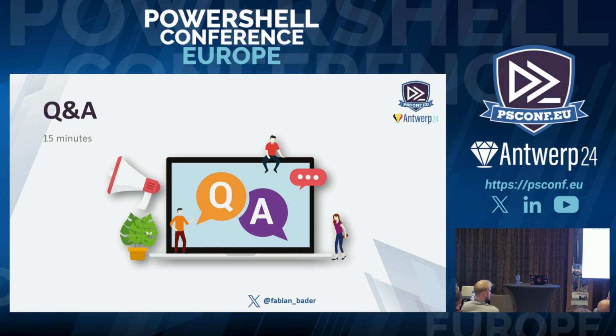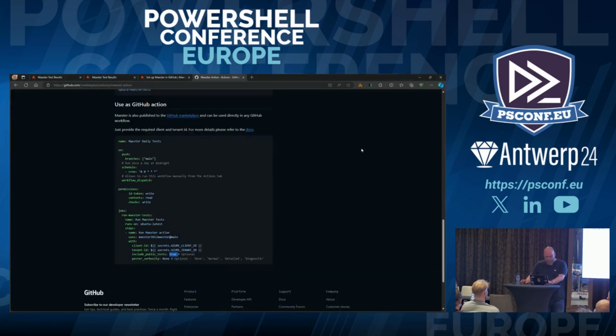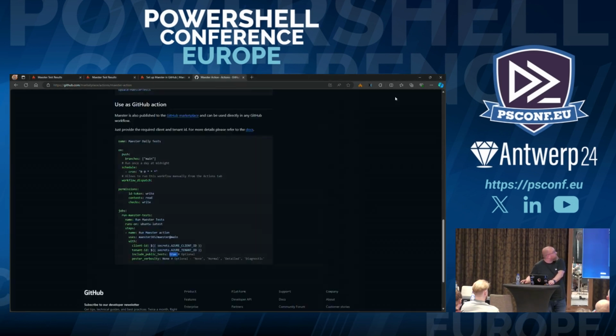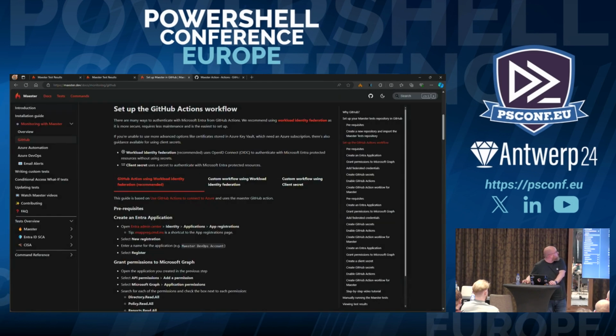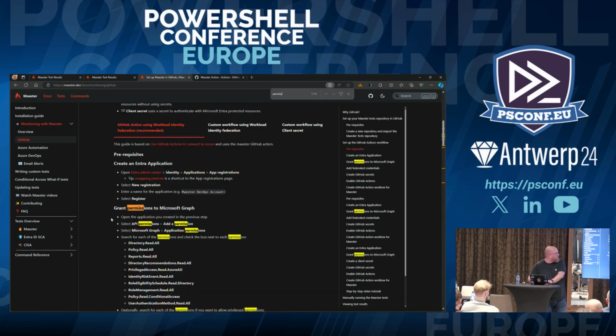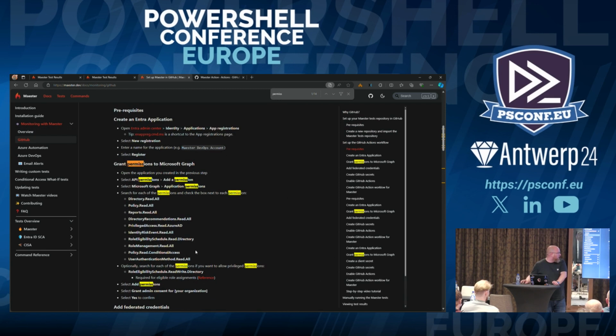First question, in the demo, I saw it needs read-write permissions for curl. Oh, no. We just have read permissions. Let me just show you this in our documentation. There is a list of permissions listed here, and it's a lot of read permissions, but we don't have any write access.